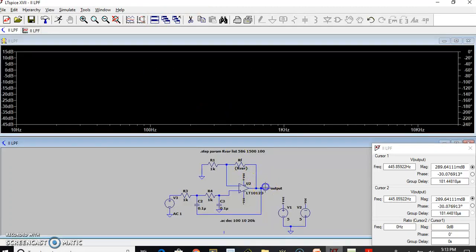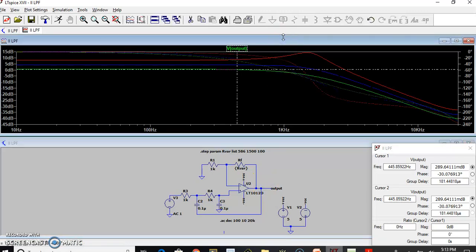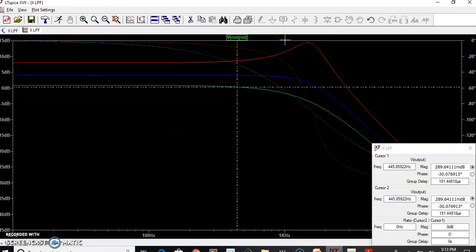So this is the frequency response. Since we are sweeping the parameter RF for three values simultaneously, you can see the blue one corresponds to the maximally flat response. You can see it is flatter to a larger extent. This is a poor flat response. This corresponds to an overshoot response. The red one corresponds to a gain of more than 1.56, which is in this case 2.5. The blue one has exactly a voltage gain of 1.56. That's why you have a maximally flat response. And this corresponds to a gain of 1.1. That's why you don't have flatness for larger frequencies.